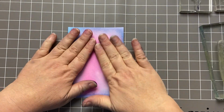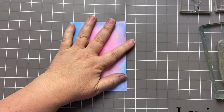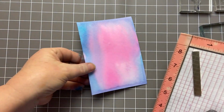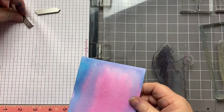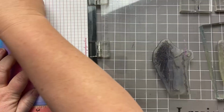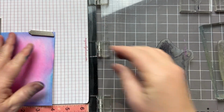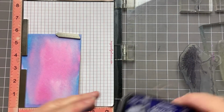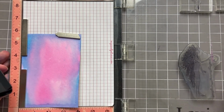So before moving on, you want to make sure that it's completely dry all the way over. Now I'm going to use my stamping platform to stamp the oracle just because it's a solid image, rather a big stamp, and I just want to make sure that I get a nice crisp image, particularly because we're stamping on watercolour card.